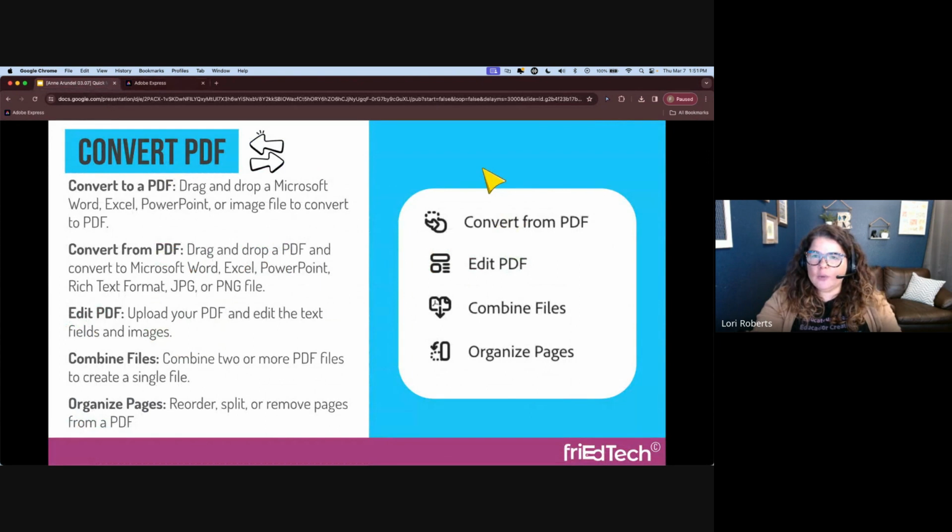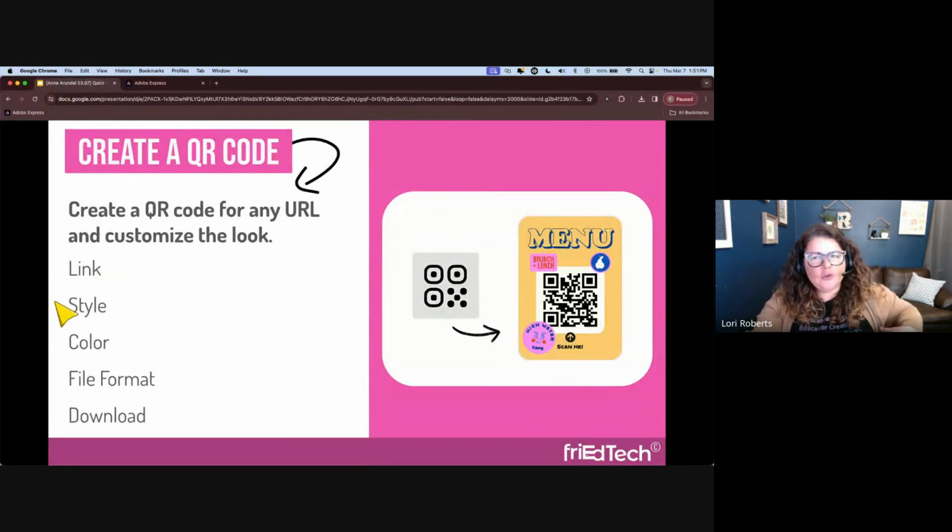Our next set of quick actions are creating a QR code. So the reason I like the QR code option, I just noticed that things were popping over here on the chat. So I got a hallelujah. I missed that one before. I'll take that hallelujah. Yes, you can fix errors on a scanned key.